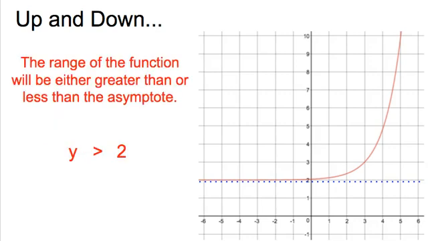So when we go to describe the range of an exponential function, really all we have to look for is that asymptote. So in this case, the asymptote is at 2. So I would say y for the range. We used x for the domain. Now we'll use y for the range. All the y-values of the graph are greater in this case than the asymptote at 2.